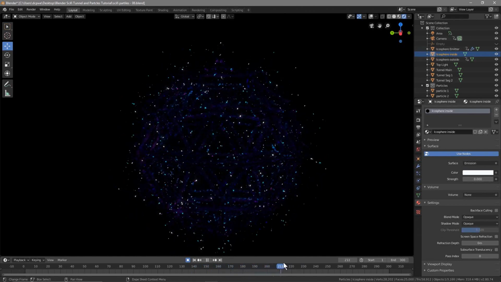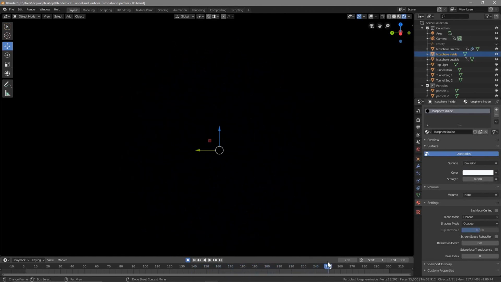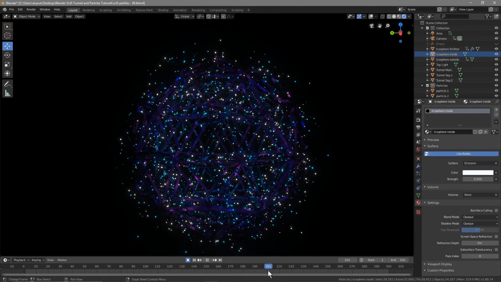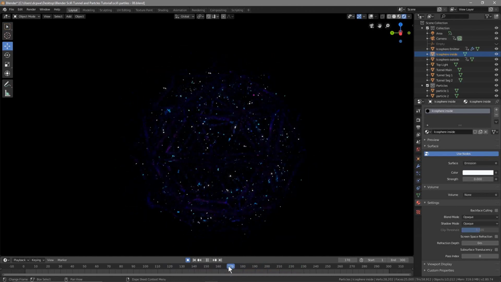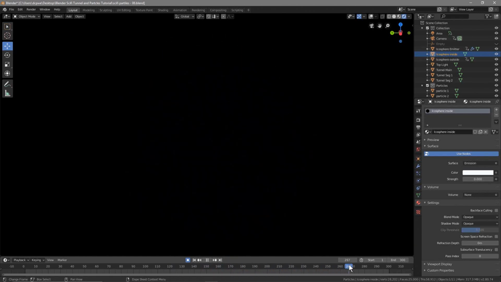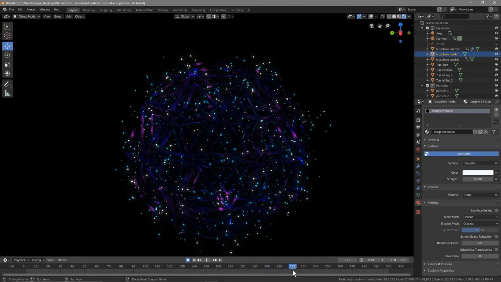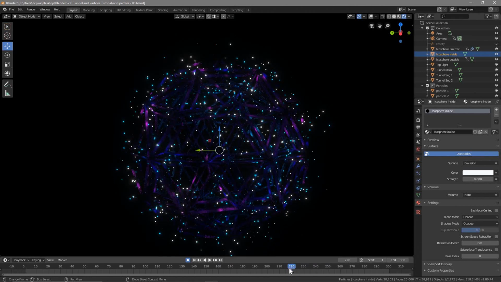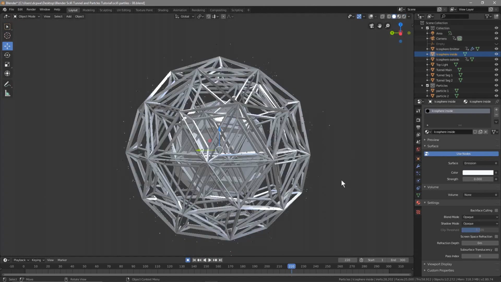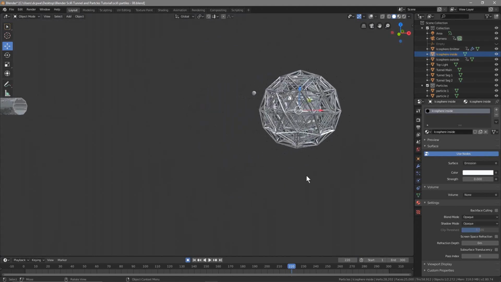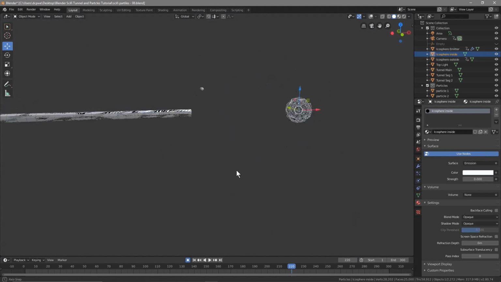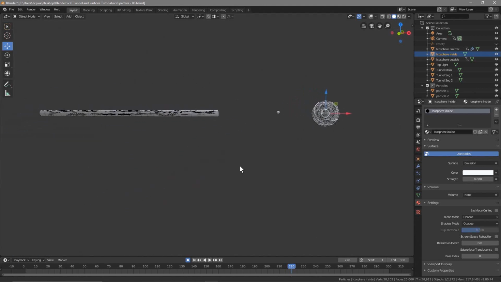This looks pretty cool actually, like this. Because there's no light source, maybe what we'll do, let's try one thing. I don't know if it will work, but sometimes we've got to experiment a little bit. What we'll do is go to frame 220, that should be fine. Let's go into our solid view so we can see things a bit easier. Let's zoom out here, and let's try one thing. Don't know if this will work, but we'll try. I think it might look cool actually.